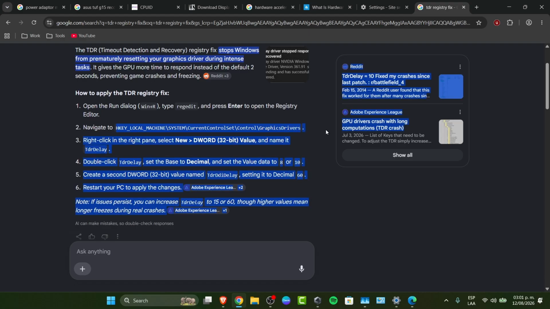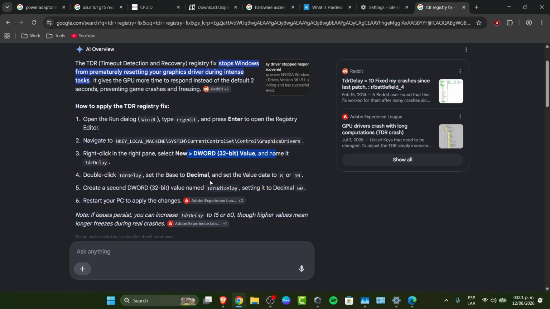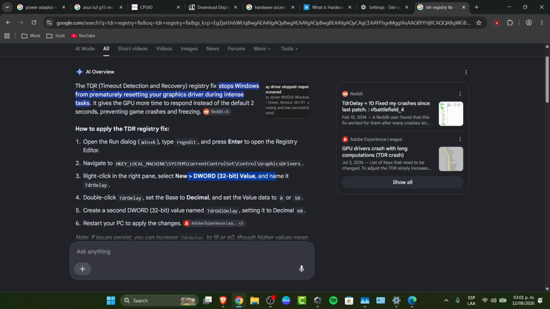Navigate to this specific element and right click on the panel that says new DWORD. Basically, this TDR setting helps prevent your graphics driver from being reset prematurely during a task, such as game crashes or freezing. You can follow along with this step.